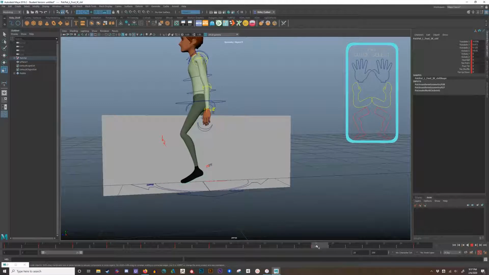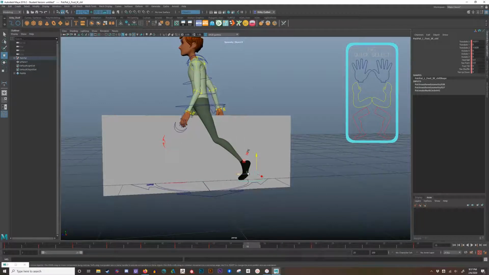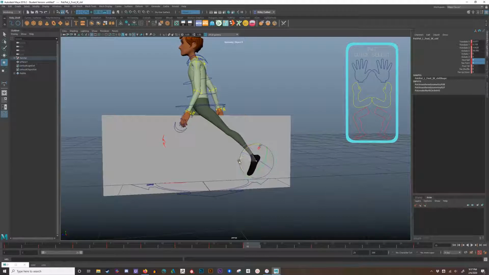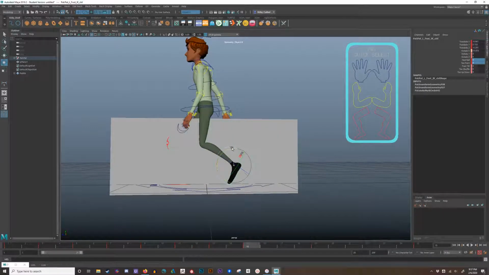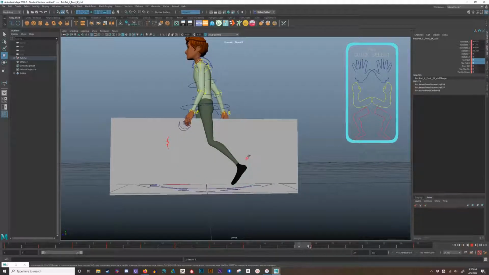Okay, cool. So now we need to get the foot here all the way back to here, nice and evenly. We know that this is our next pose, so at this point, make sure that that's keyed. Then in the next frame, both the heel and the toe, I zero out so that I can pick this control up and everything will behave as I expected. So that's on that frame here, and it starts to come back forward. The important thing to keep an eye on is the knee and what's happening there. That's not too much movement, so that's good. That's our next. So we want to split the difference here.